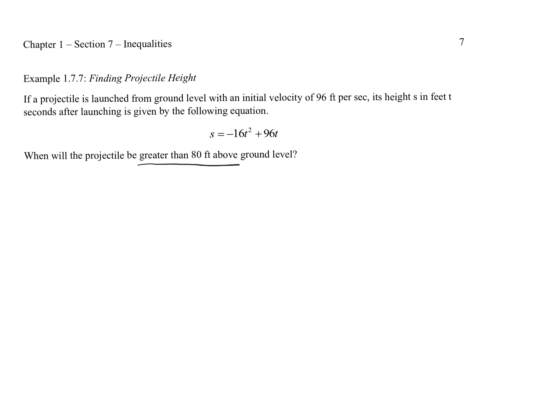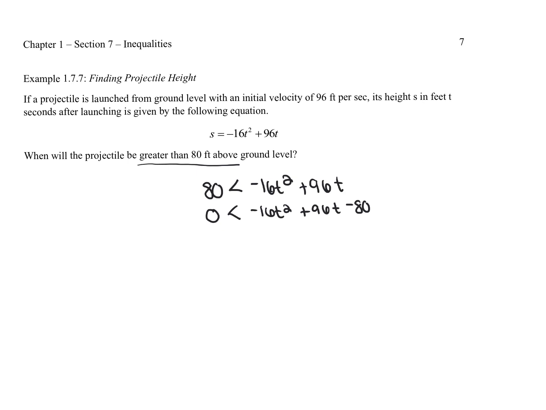So this 80 is my s, my distance above the ground. So I'm going to plug that in, 80, and it wants my projectile to be greater than 80. So 80 is the smaller end. So 80 is less than negative 16t squared plus 96t. This is a quadratic, and we want it to equal 0. So I want to minus the 80 over. 0 is less than negative 16t squared plus 96t minus 80. Please note when you subtract something over, you don't flip the inequality sign.